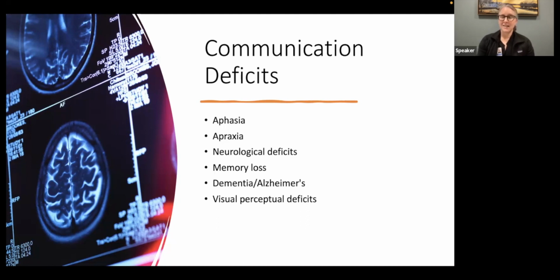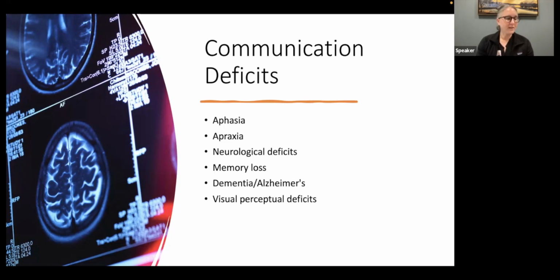The second one is apraxia, which sometimes aphasics also have. With apraxia, patients have difficulty forming the words. They might substitute words or letters within the words, so they have difficulty saying the word correctly. And they actually sort of grasp and grope trying to formulate the words. Patients who have severe aphasia and severe apraxia are really unable to communicate. At that point, we look for alternative methods of communication if they're able to utilize them.